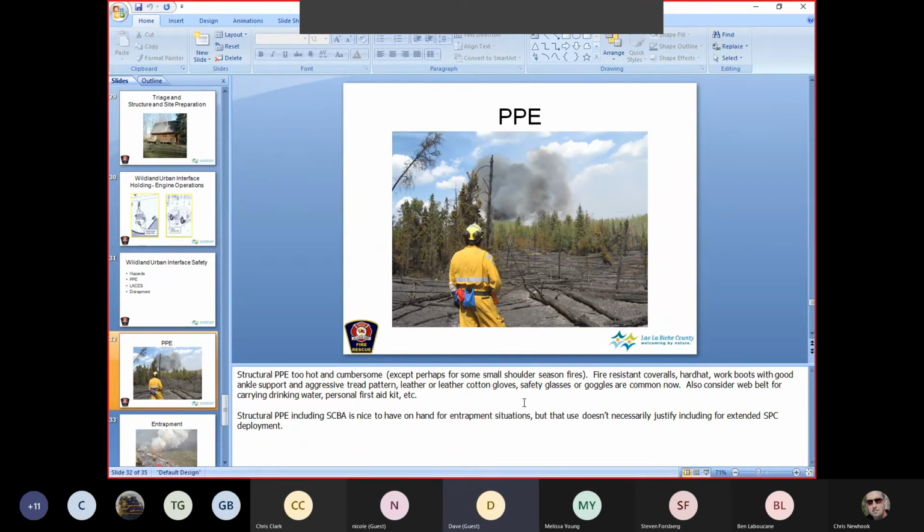Another important consideration is the web belt that you see this fellow wearing here. The way I describe that is, if we're working on a normal fire, say a structure fire or car fire, and you get hurt, you want the first aid kit, where is it? Well, you go over to the engine and get it. You want a drink of water, you go over to the truck and get it. But if you're working a mile away from the truck and you get injured, or you want a drink, it's good to have some of that equipment with you. So a personal first aid kit and water are very common things to have on a web belt. So it's good to have those.